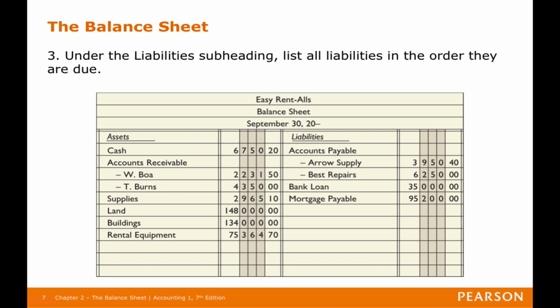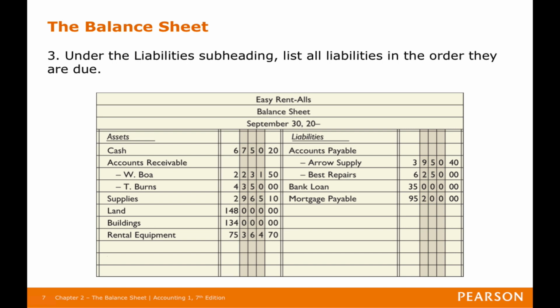Bank loan and mortgage payable are longer-term liabilities that may not even be payable for more than a year. One thing to note is that you may sometimes see bank loan at the top of a liabilities list, and that's because bank loans are sometimes payable on demand. In other words, at any point in time, a bank can ask for that bank loan to be paid back to them. However, in practice, banks rarely do this, so it does make sense, in most cases, to put accounts payable first.